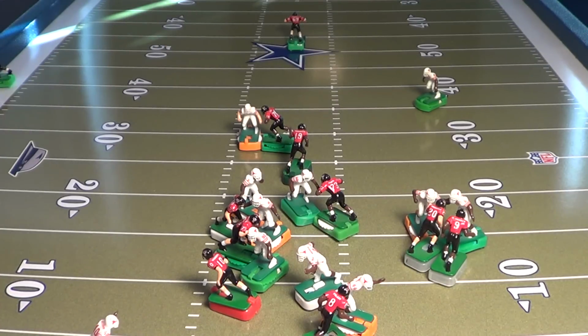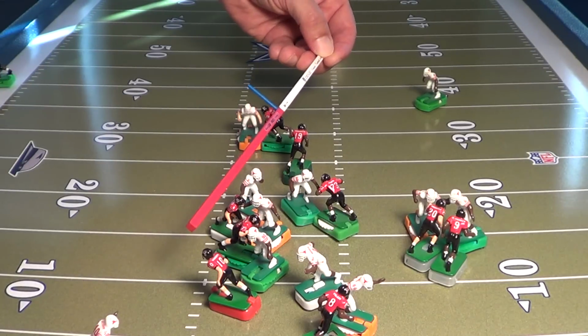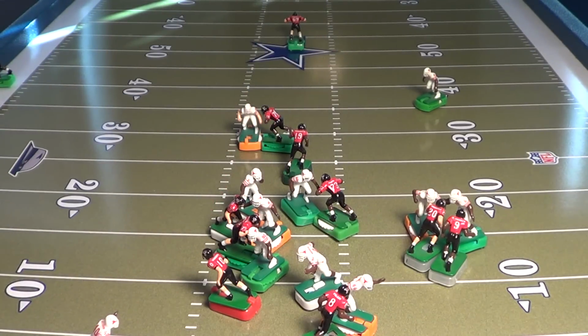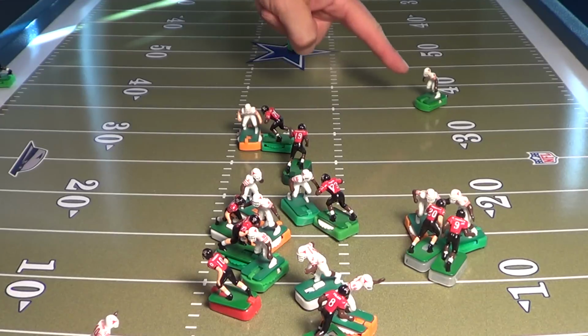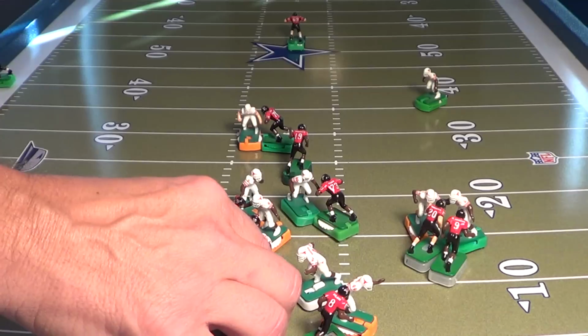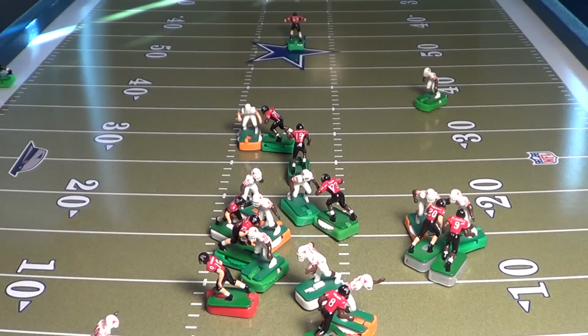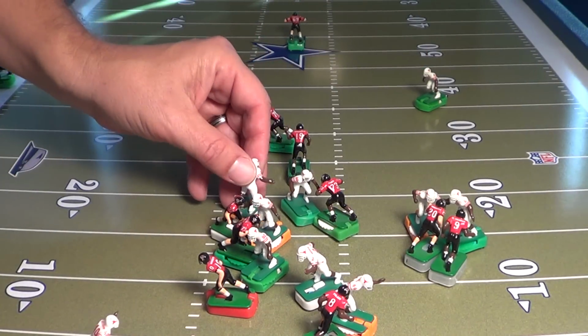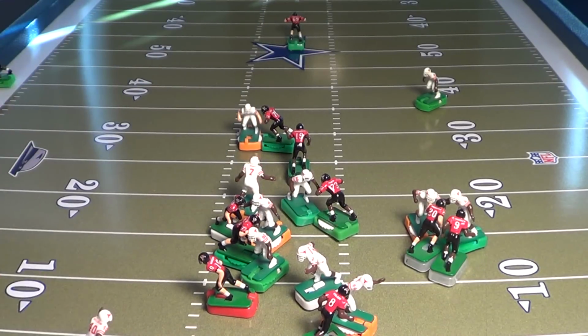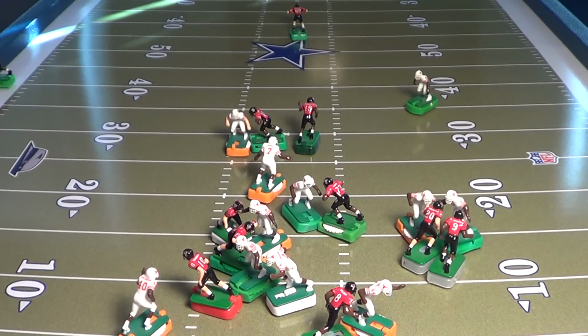Four stops. Like he's going to go for number 19. Yeah. I'm not sure about number 19 either, because the defender is in the way. Try to scramble some more. And he's sacked. Back at the 9-yard line, there was nothing he could do. Couldn't throw it to 19 because of the safety. And it's going to be 2nd and 21 from their own 9.